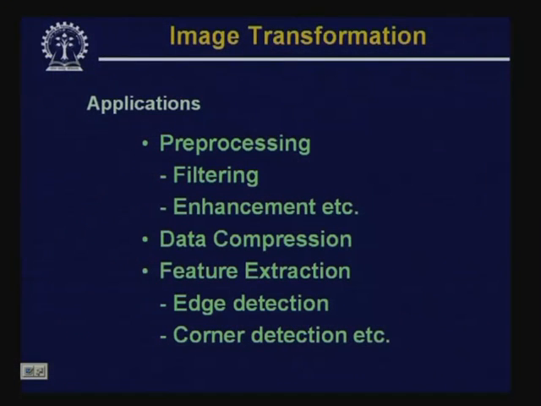So, apparently we have seen that by image transformation I just transform an original image to another image, and by inverse transformation that transformed image can be retransformed to the original image. The application of this image transformation operation can be like this, and here I have cited only a few of the applications. We will see later that the applications of these image transformations are much more than what I have listed here.